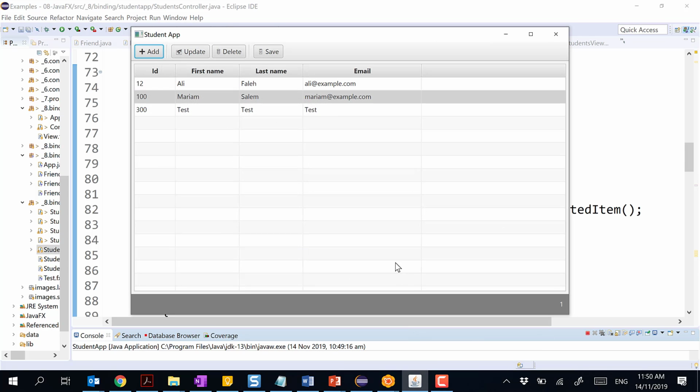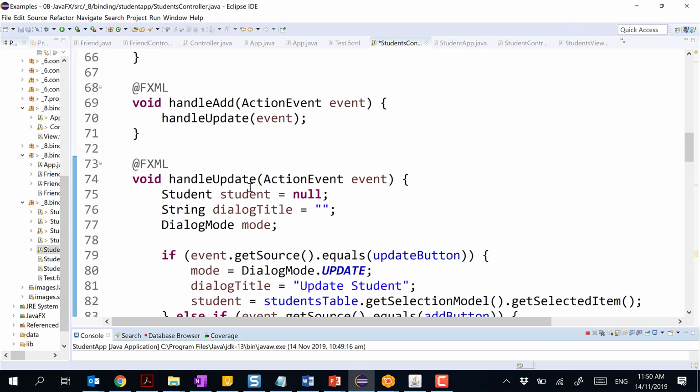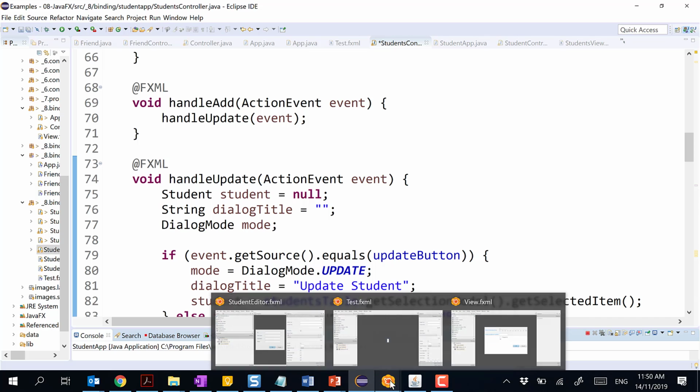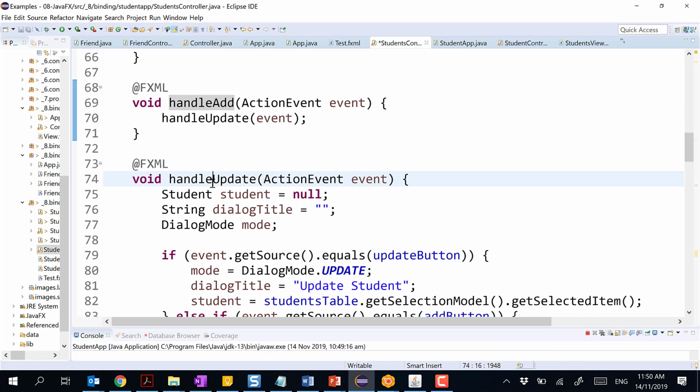I want to reuse the same form. And how do I reuse the same form? You see here what I'm doing, for add and update, I'm using the same event handler. When you click update, when you click add, I take you to the same handler. Why? I don't want to rewrite this code.